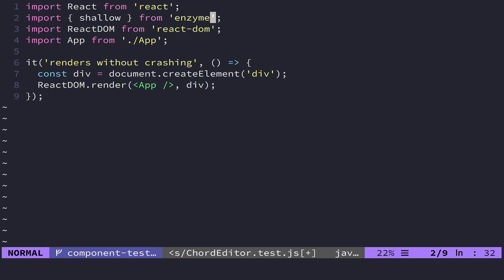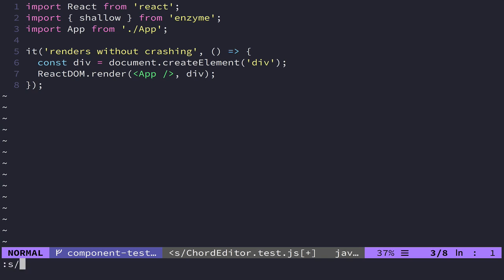And what shallow will allow us to do is similar to how the React DOM is rendering the app here. Shallow is going to allow us to render a component, but it's not going to try to render subcomponents. And so that limits the work that is being done. And additionally, it's going to make sure that we're not relying on anything underneath us in order for our tests, if that makes sense. So we're going to test these things in isolation. There's no reason for us to test a subcomponent's contents from a parent component because we could do that in a test for the subcomponent anyway. So that's what we're going to do. We'll get rid of this React DOM, and then wherever we say app, we're going to say ChordEditor.